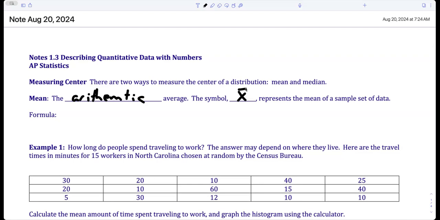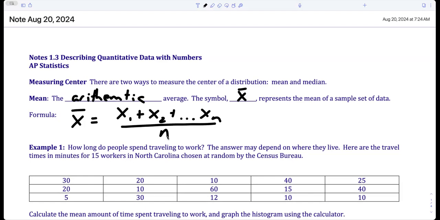So how do we calculate the mean? Add up all the values and then divide it by the total. Okay, so here's the formula. We've got X bar equals X1 plus X2 plus ... X sub n. And then we're going to divide by the total, which in this case would be n, to get the mean. Right? That's how grades work.